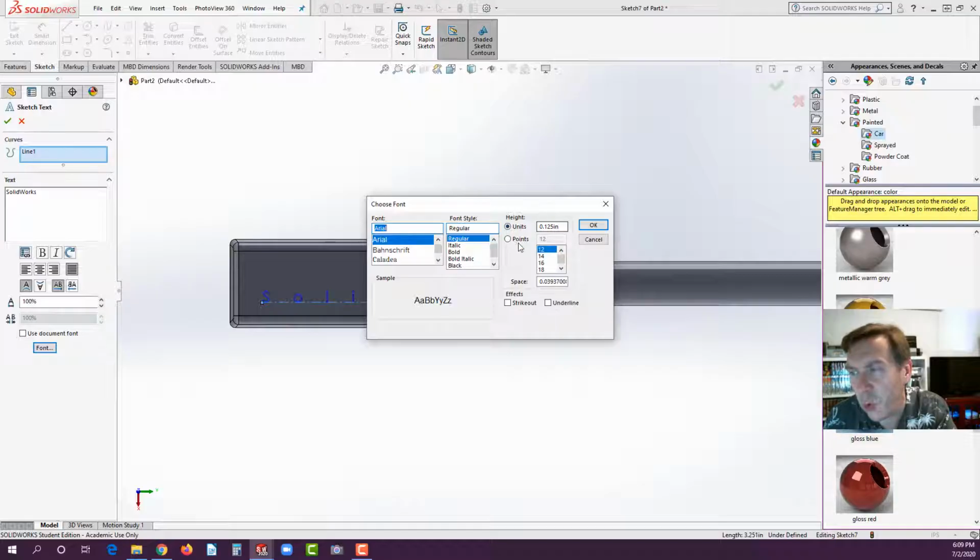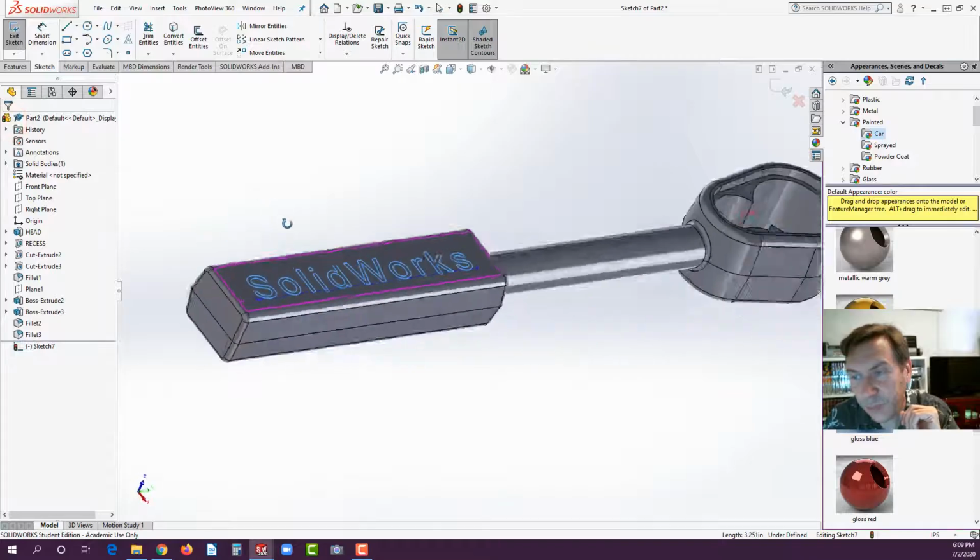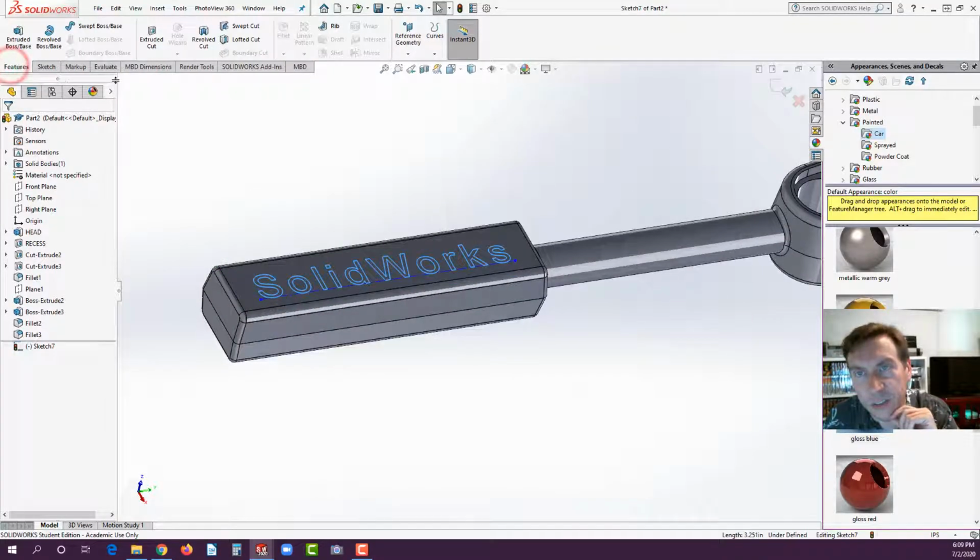Now the units or points, we could go with either one. Let's go with units and set it to 0.375 and hit OK. And there, it should be pretty close to center. Again, now you could grab that line and drag it up or down if you want. I'm going to go ahead and leave it, hit the green check, and I'm going to go to Features.